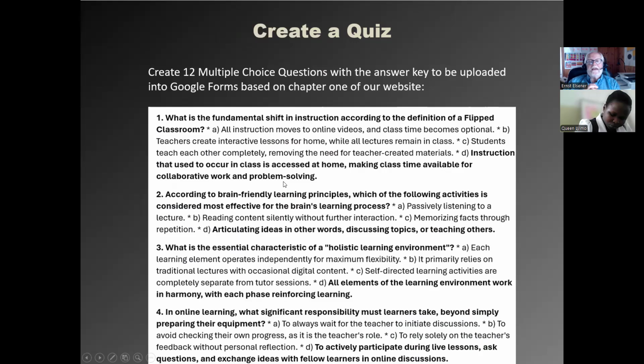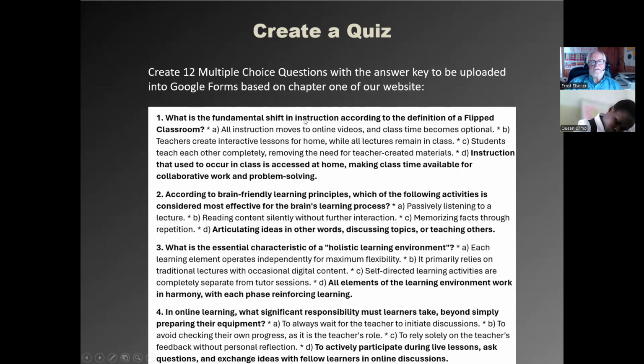And here I created a quiz. I asked them, make me 12 multiple choice questions with the answer key to be uploaded in Google Forms based on chapter 1 of our website. And here you see there's the first question.